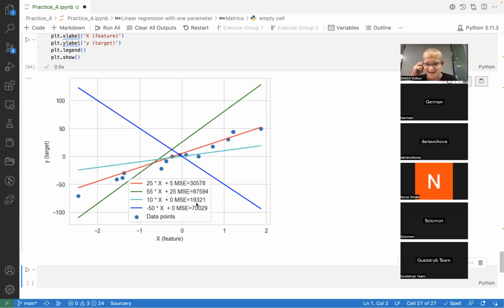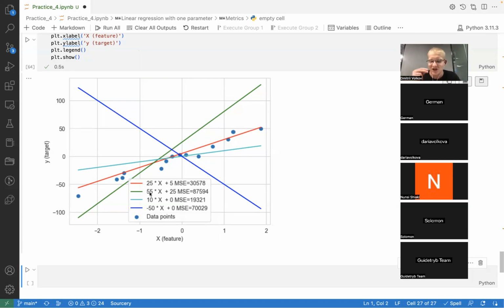So right now you see that by our own eyes, we may conclude in the wrong way. We can choose a line which is not actually the best solution. But when we are using metrics, we have a good mathematical proof that one line is better than another. Right now we see that we can compare different solutions and choose the best out of existing ones. But then we come to the thought: how can we choose the solution which actually is the best? We generated just some solutions, but we need to find the best one.